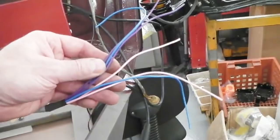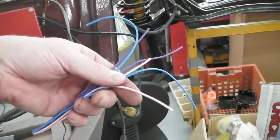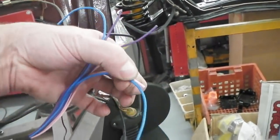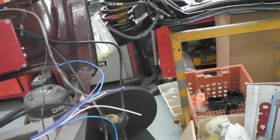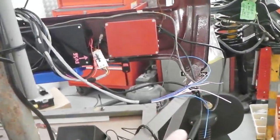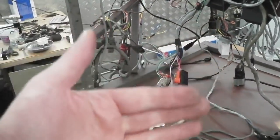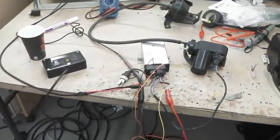So three pairs: set, resume, coast, and then the actual off/on, push back on the stalk to actually physically kill it dead. Kill its 12 volt feed. That's another backup. If something's going wrong, even though you pressed your brake, and something's not working, hit that and there'll be no power to it at all. So it's got three safety features: 12 volt total kill, a brake line sensor on your brake bulbs, and the VAC T piece, VAC dump, and safety switch as well. So there's loads of safety on it.